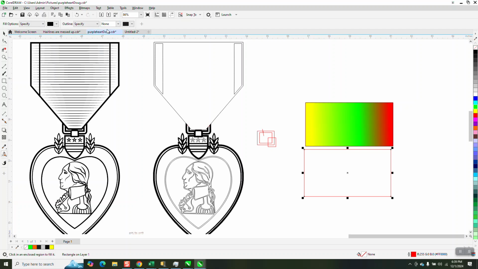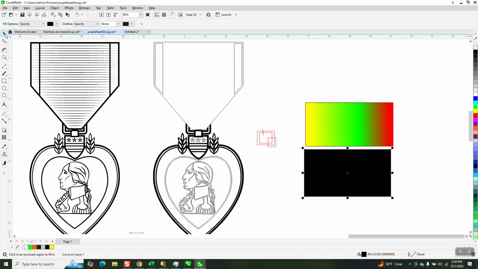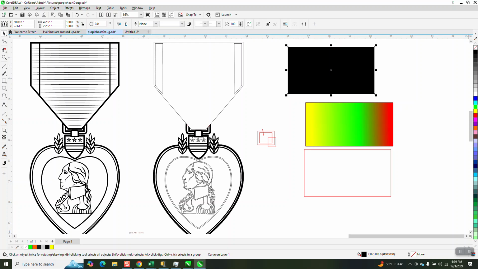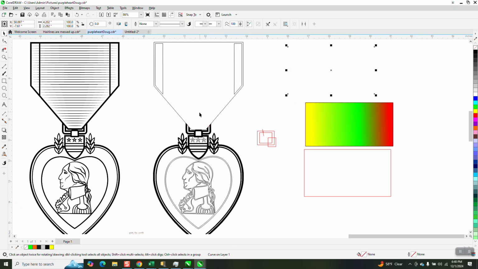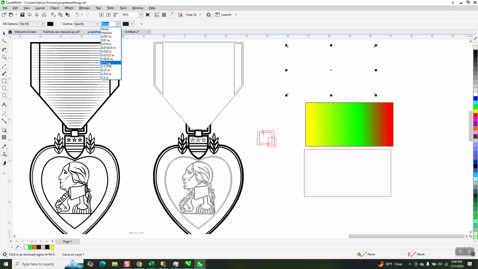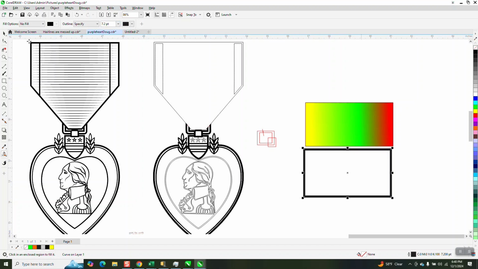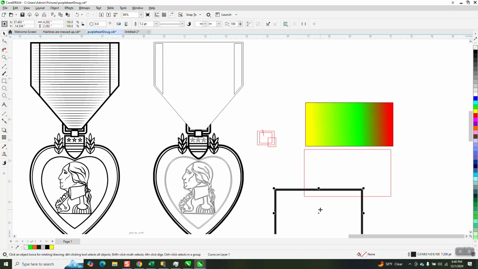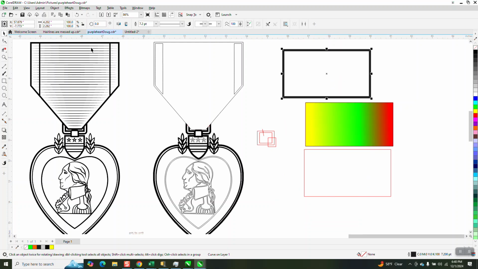You want none when you do your outline. So when we create this, there's no outline. If we take away the fill, there's no outline. Now you can use the smart fill tool as an outline. Smart fill, specify none, no fill, but we want to specify a thick line. It just made a border. It did not fill in the inside because we told it not to.